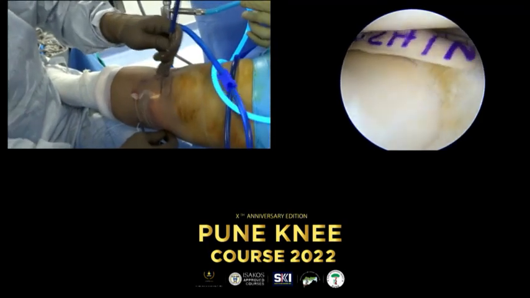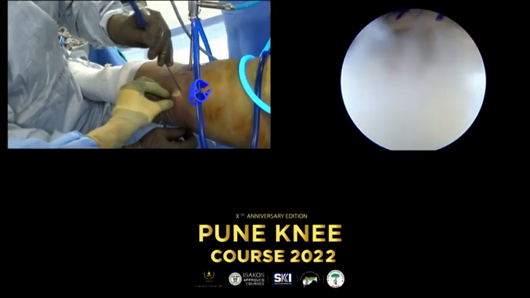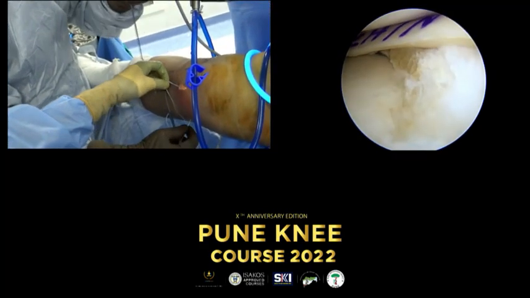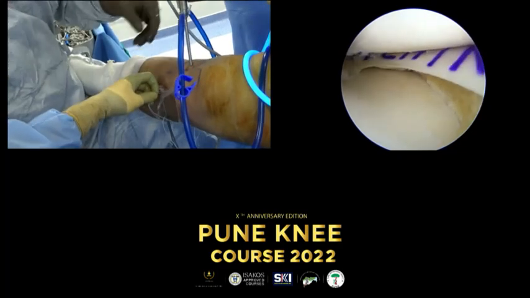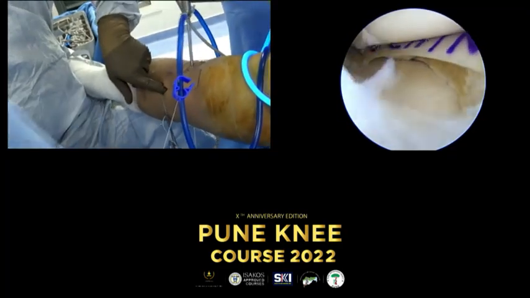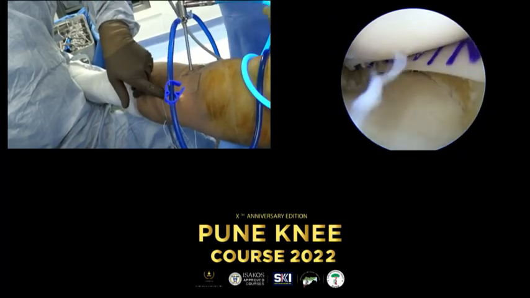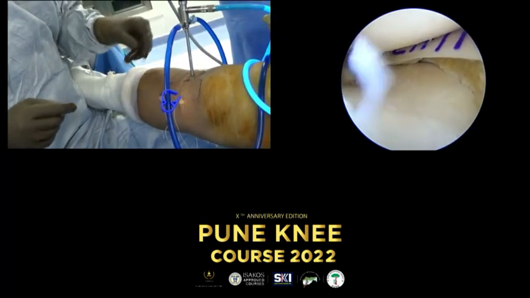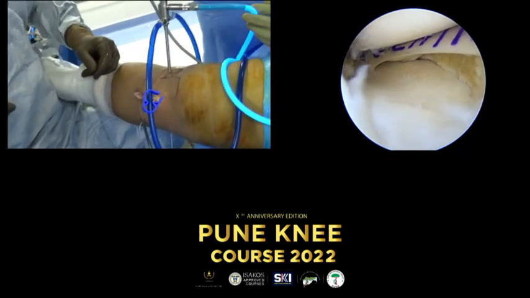I want to put it back, put it down. It's okay, we will go for that because the anterior horn is pulling up a lot, so I will perform the second tunnel. Do we have the tibial guide? In this case, the angulation is much higher. So I have one question.